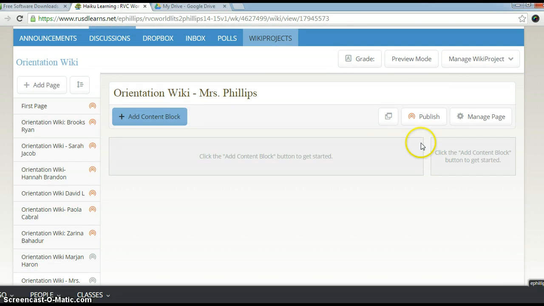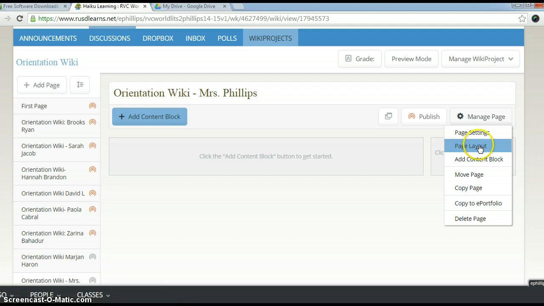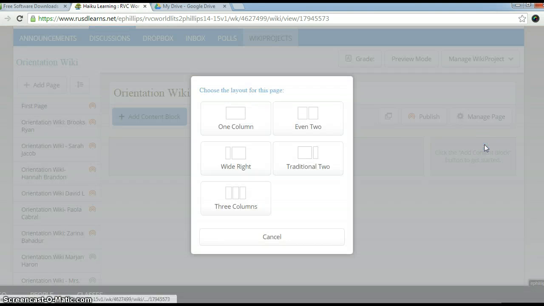What I want to do, see how there's a big square here and a smaller square here? Personally, I like to change the layout of the page. So I'm going to go to Manage Page and then Page Layout. And these are different ways you can set up your blocks. If you want just one column of information, that's fine. If you want it switched from what's there automatically, it's going to go here.